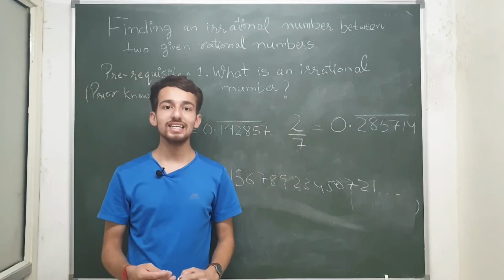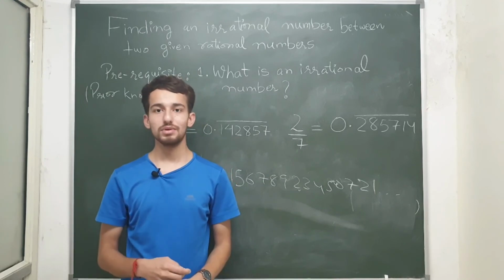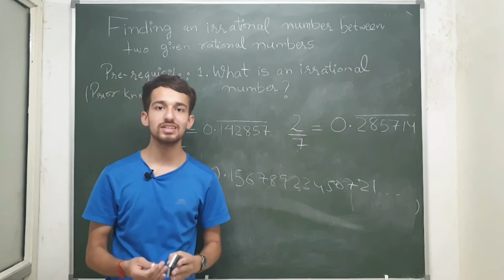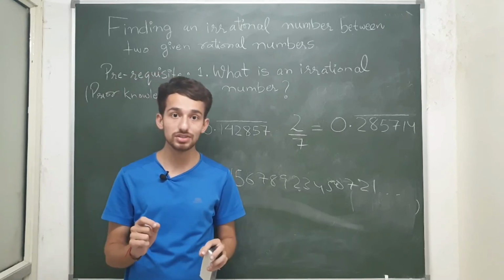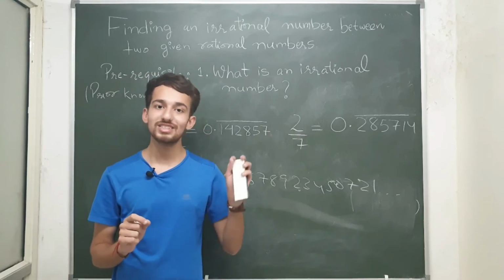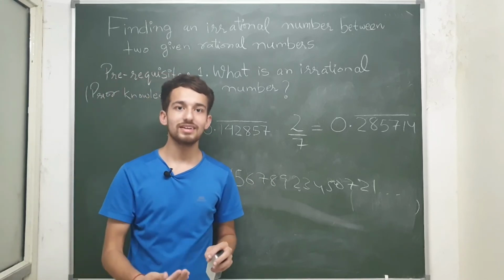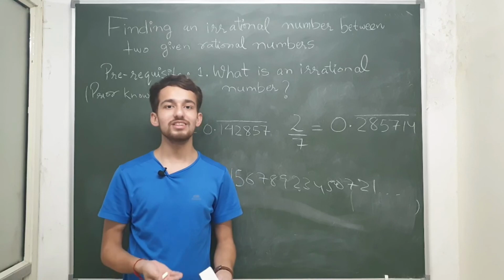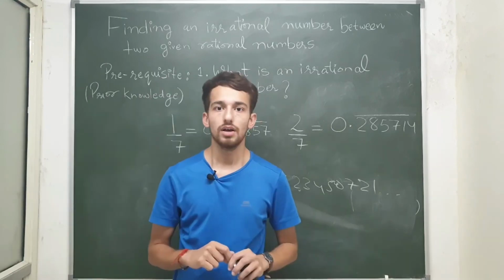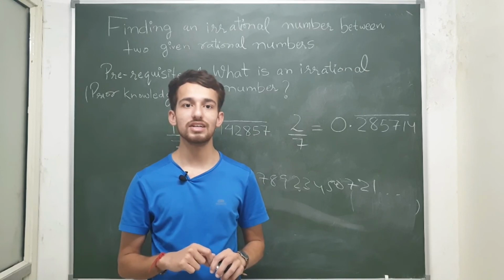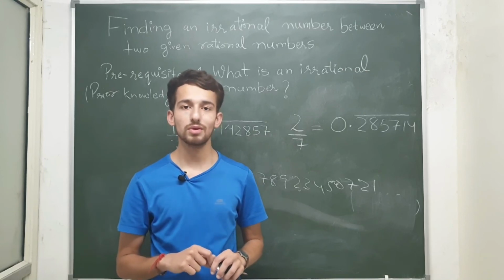Similarly, you can find infinite number of irrational numbers lying between any two given rational numbers. So what you have to do basically, first you have to find the decimal representations corresponding to the rational numbers and just find a number which is non-terminating and non-repeating, which is your required irrational number. So we have understood today's lecture. In the coming lecture, we are going to study what are the operations possible on the real numbers.